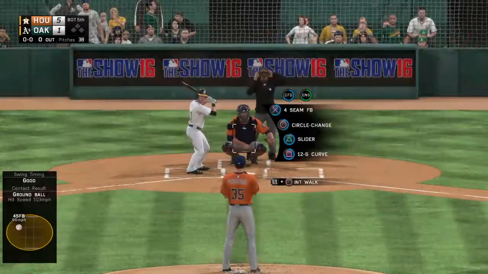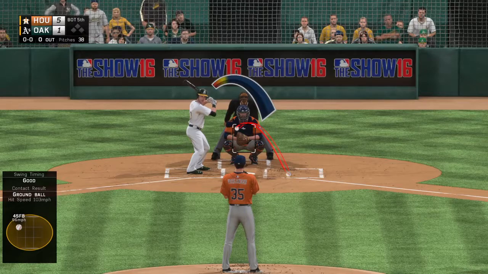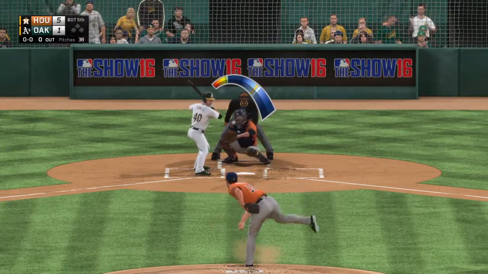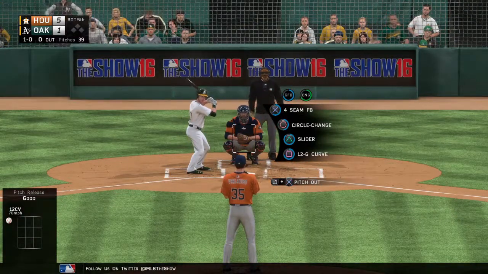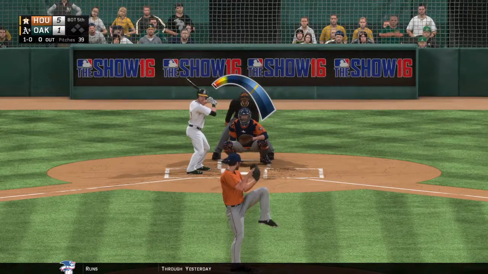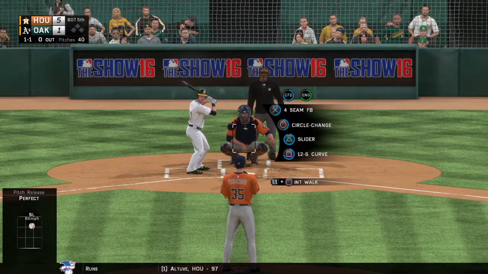Boog Powell comes to the plate as we get started here in the bottom of the 5th. Well, they've got some work to do here, but there's still a lot of time left in this game. So just chip away, chip away. And that's inside for a ball, 1-0. Left it up in the zone, but it's a strike, 1-1.